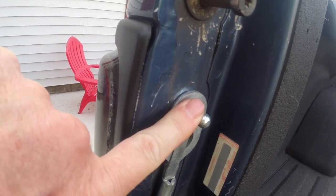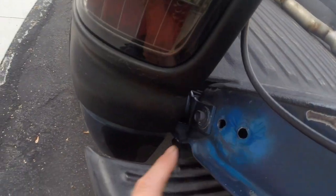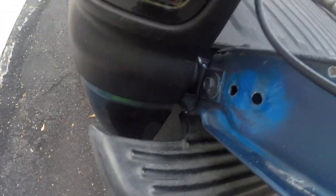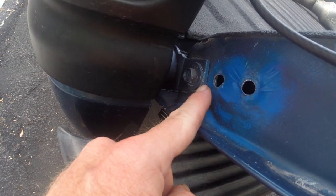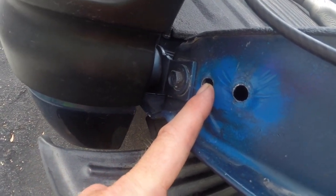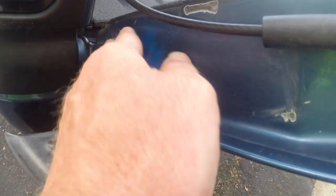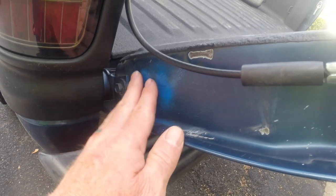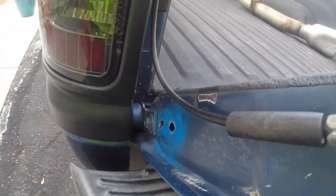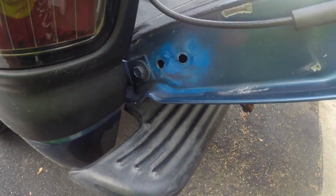Pull this piece out, bolt this in place. I do believe I did show you that. And then you need to drill a hole. I threw just some paint on there until I was able to go grab some paint. You can either extend this bracket out, weld onto this, but right there's where your tailgate assist needs to be. So I was waiting on another nutsert to put that in. I do have plugs for that, or I can weld it shut and then just put some paint on there. I do have this color paint now to be able to blend all this in, but I didn't want any rust to happen until I was able to do that. So I just threw some of this blue that I had on there and was good with it.